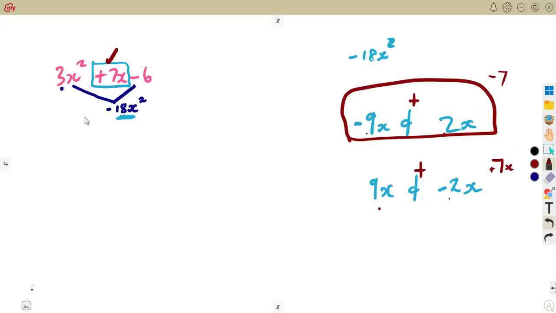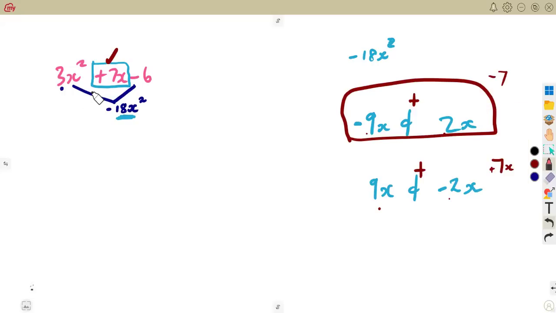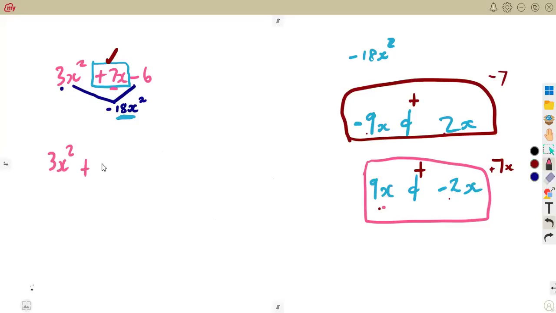So guys, take note, when the coefficient of x squared is not 1, we have to go through this longer way. Like I said, there are so many ways, the cheat methods on how to factorize. So you can, guys, go through the videos, check how to factorize. What you just need is two brackets from this, all right? So using this method, we are going to substitute those factors that we said represent the middle term. You put them there in place of the middle term. So that's 9x minus 2x in place of the middle term, minus 6.